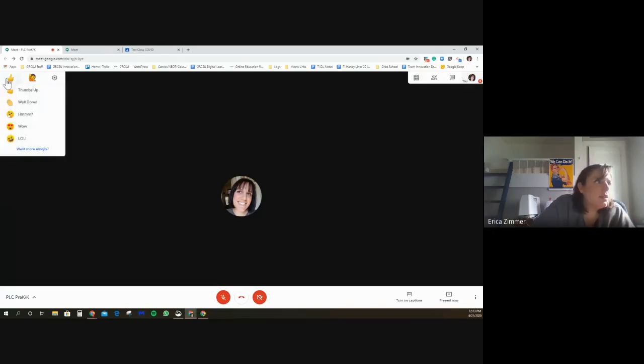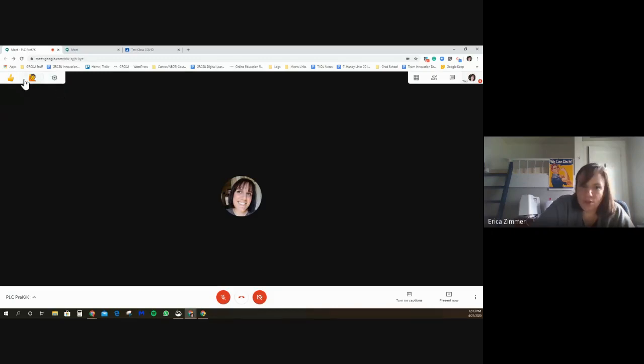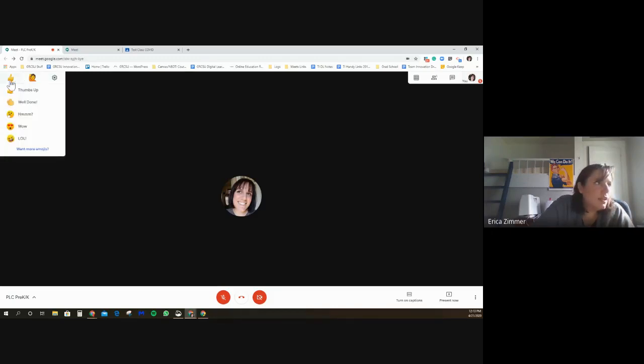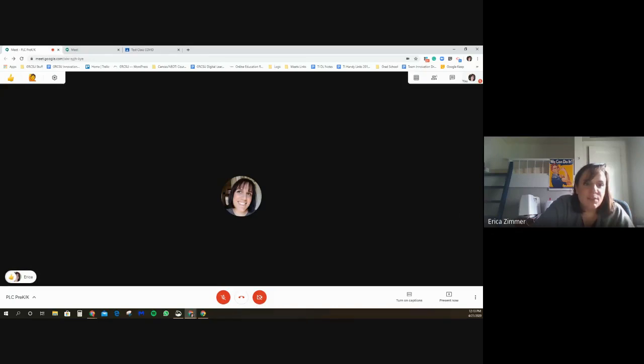And then over here, we have another extension called Google Nod that was pushed out to all of you as well. So you should see a bunch of little emojis, and you can get more apparently. So I'll do it on my screen, thumbs up. If you do a thumbs up, you do it as well. And then there's a hand raised feature as well.